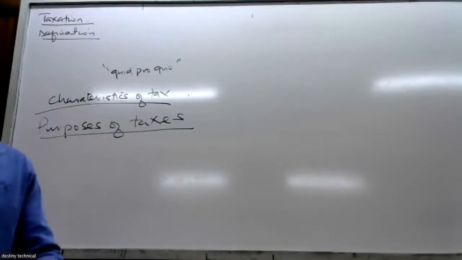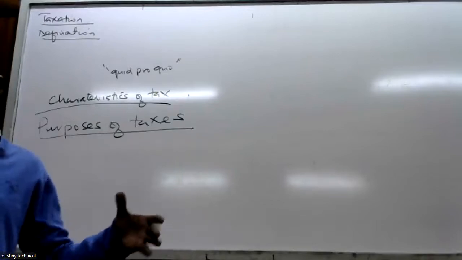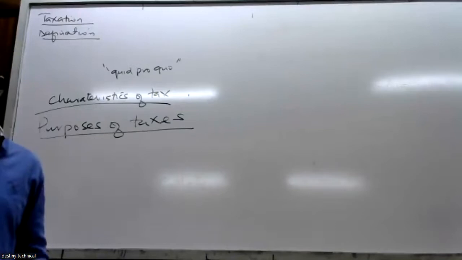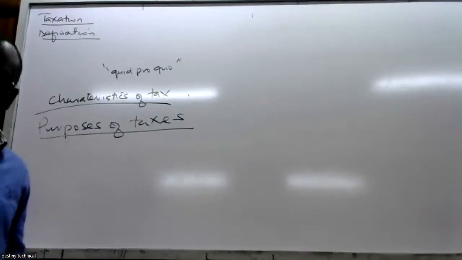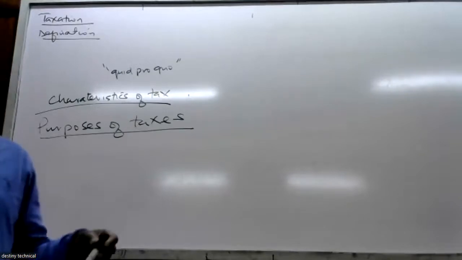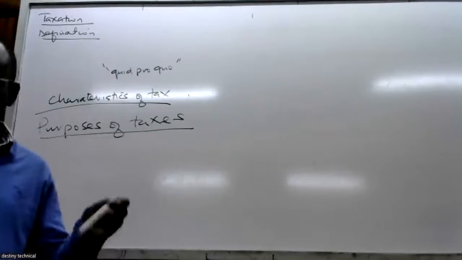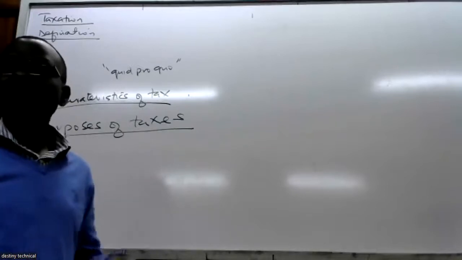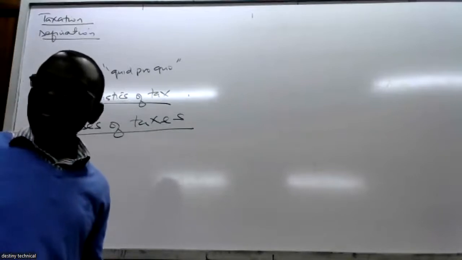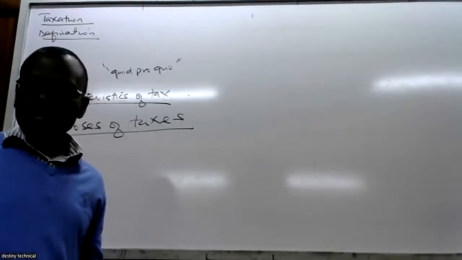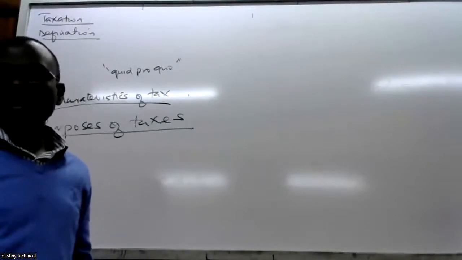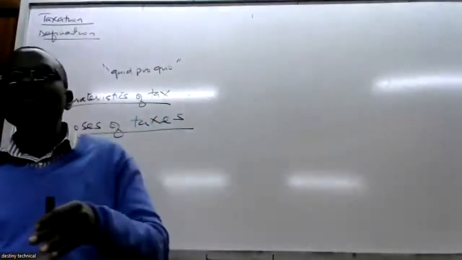Okay, so I want you to understand the main objective of excise duty, because the main tax there is excise duty, which is levied on locally manufactured goods. The main purpose is not really to protect. The main purpose is to raise revenue, but indirectly, because prices of these goods will increase, people may not consume as much as they may want to, they may not afford them, or others will stop altogether. But there's a downside. There are those that are pushed into local brews, which are more damaging. You've had just this week, there's a person who died after having consumed local brews somewhere. Others get blind. This is because they cannot afford the regular ones. But of course, the main objective is to raise revenue.